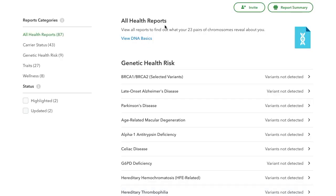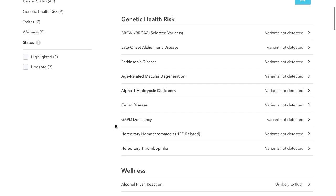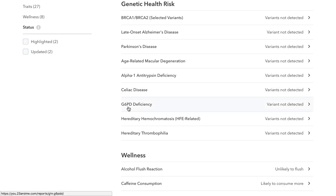On 23andMe, all health reports — when you scroll down, you'll see 23andMe goes under the genetic health risks. Just important for you to see this. Alzheimer's disease, they test — I believe it was 32 — celiac disease. Now it's important to see some of these, because I will show you what I found in my other stuff. So it's important that you remember that. The other one I've gone through says otherwise.